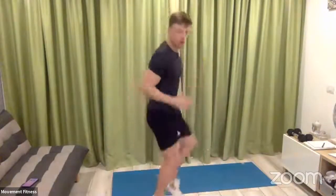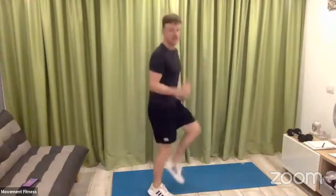So remember to pump those arms as well. You can pump your arms when you're doing your high knees if you want. That's going to tense the biceps, get the triceps moving, engage the shoulders. And then as we go down onto the floor, it's going to engage a little bit of shoulder, a little bit of back, and it's going to get those legs moving as well.